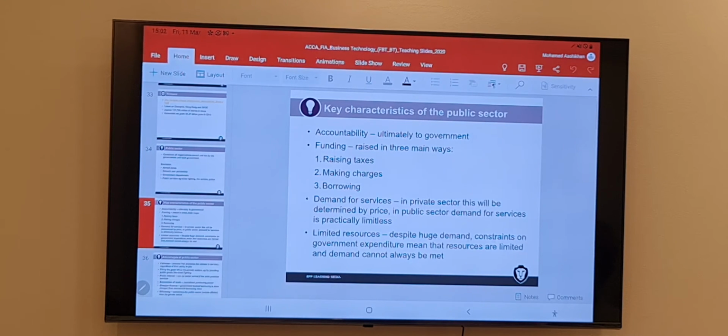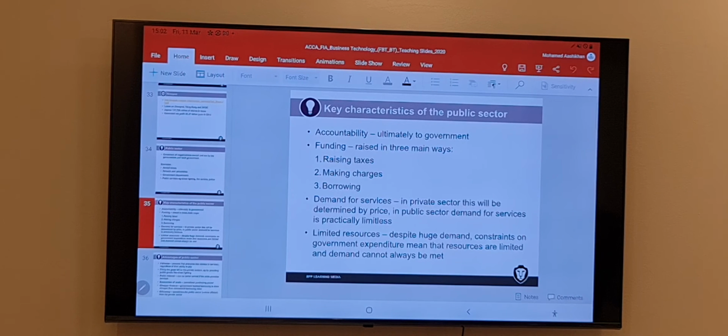So, limited resources. Resource scarcity. Now, also demand for services. If you go to a government hospital, and I told you about my leg injury, I had gone to, where is that, Dehiwala, there's one hospital, Kaluboy hospital. I had gone there, they took me there, and then they put me in the waiting line for the surgery. At 7 o'clock in the morning they admitted me, and they took me into the surgery room at 3 p.m.